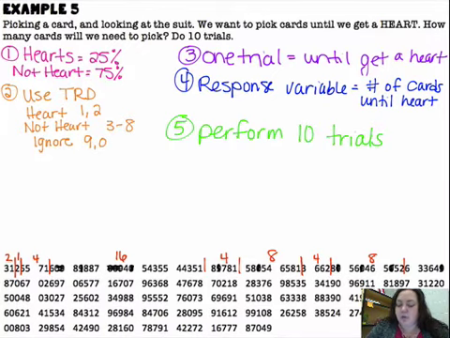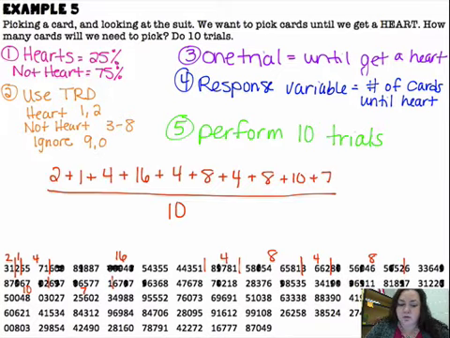And right now I only have 8 trials, so I need to do 2 more. So I had to cross out all the other 9s and 0s in the next row. And then I'm looking until I get a 2 or a 1. So it took me 10 for the next one and 7 for the last one. So if I add up how many cards it took divided by 10, then the average. So how many cards will you need to pick on average to get a heart? 6.4. So on average, 6.4 cards are pulled before you get a heart.